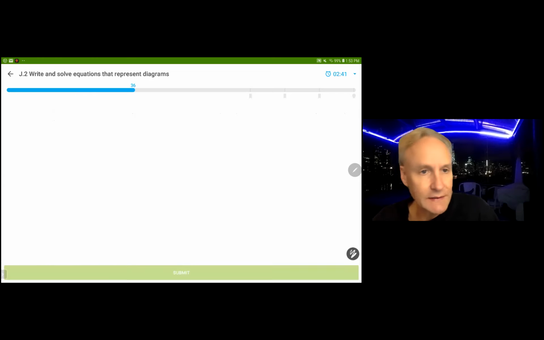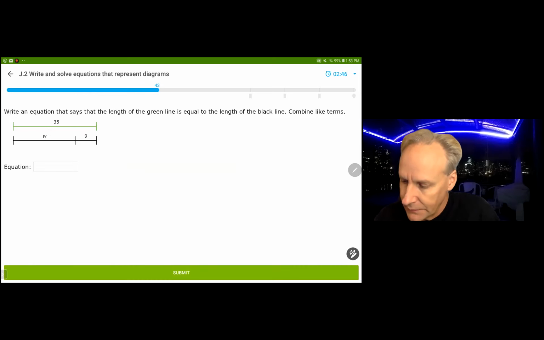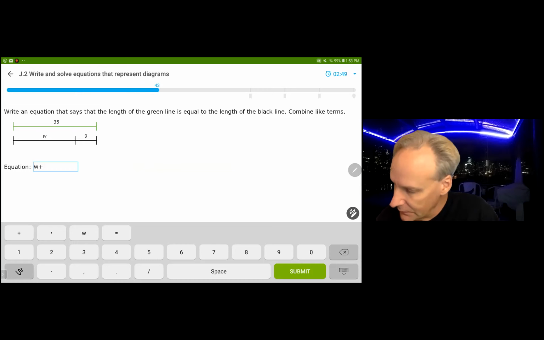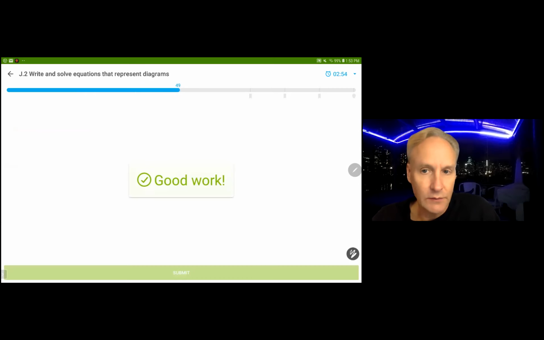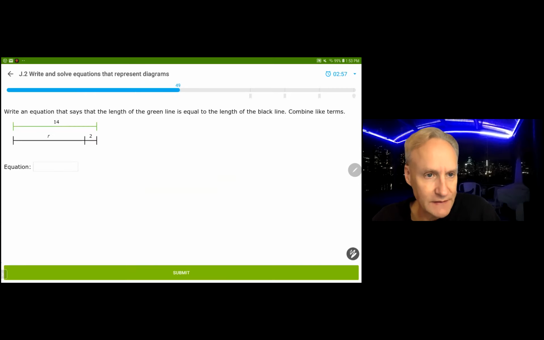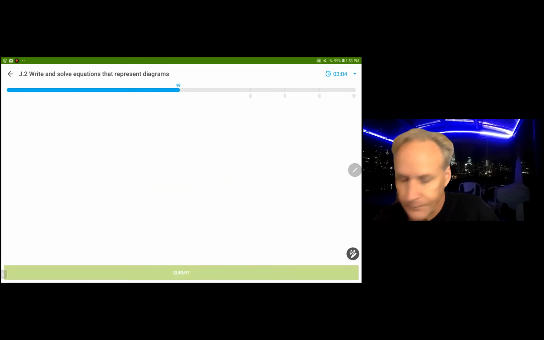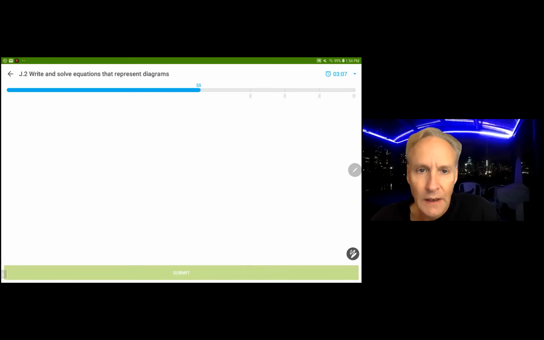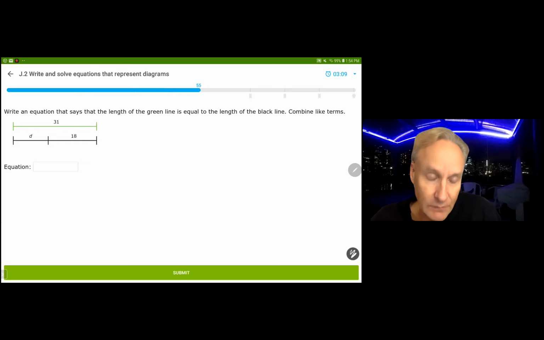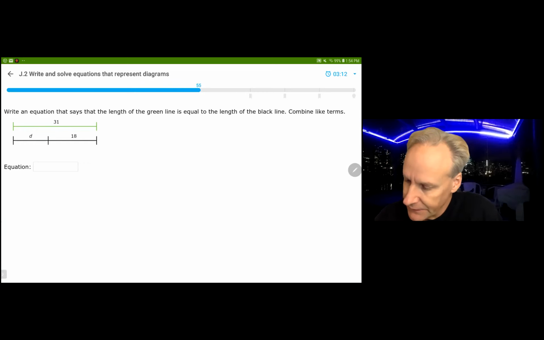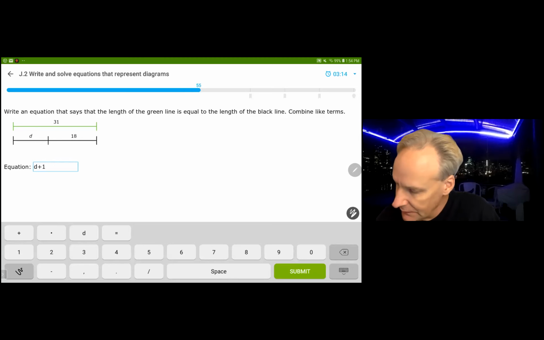Hopefully they'll get a little more interesting here. Let's take a look. Not really. W plus 9 equals 35. Well, you're going to get really good at these. I was hoping for some balance scale or something, but it doesn't look like that's going to happen. R plus 2 is equal to 14. And of course, if you make a mistake, look down below, scroll down and take a look. They'll tell you what you missed. D plus 18 is equal to 431.